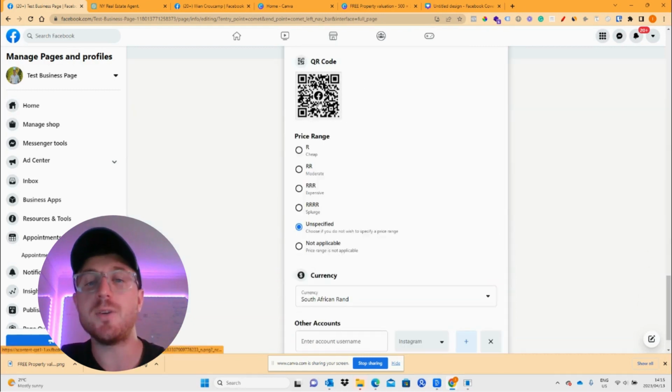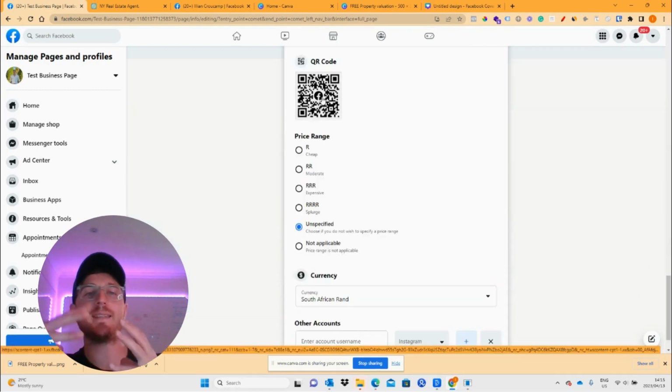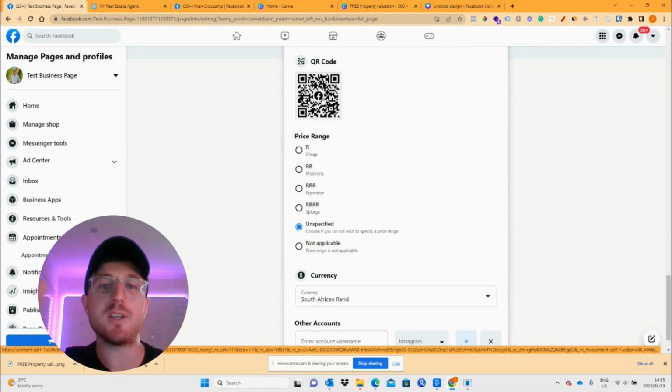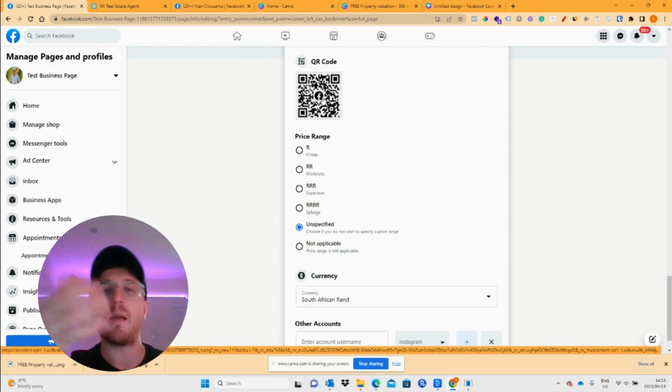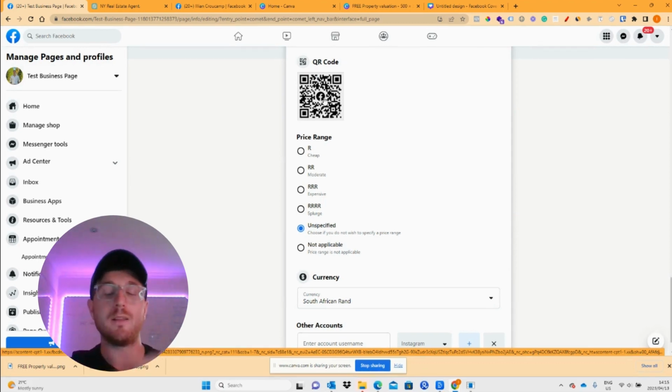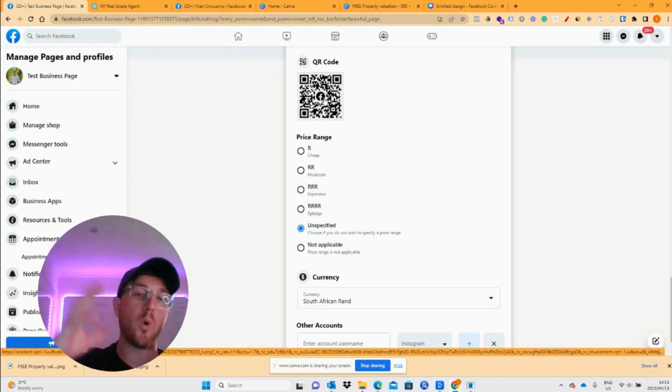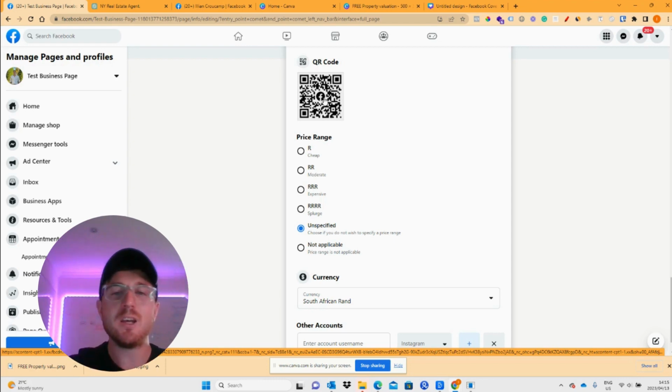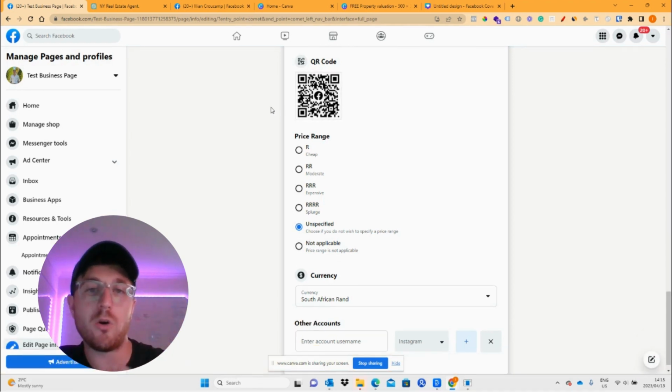QR code, this you can use if you have like a stand or even in your shop or wherever, you can print out this QR code. Put it somewhere and say, go like my Facebook page. Now, why would you do that? Well, you're building up an audience of all the people that like and follow your Facebook page. You're building an audience that you can advertise to for free because they follow you, right? So when you put out posts or reels or whatever you do, you have these people that are following you and seeing your stuff. So this is always something you can do, is share your QR code with people so it makes it easy for them to go and follow your Facebook page.